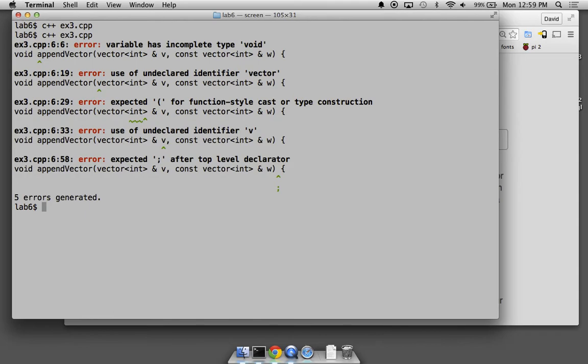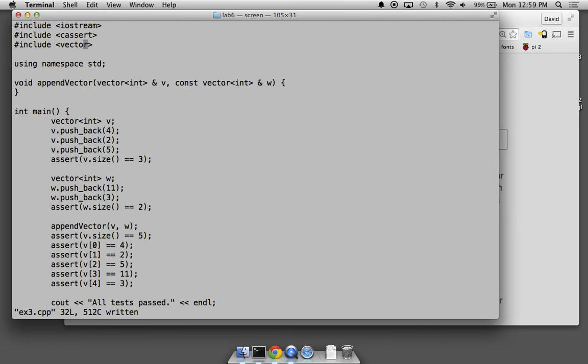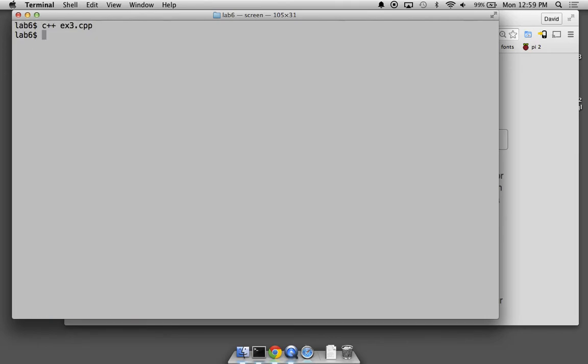I'll tell you, the compiler didn't help much there. It's hard for C++ compilers to generate good error messages. Other languages do a lot better. That's why it's hard to code in C++ actually, relative to other languages. And keep that in mind. So if you're having trouble in this class with this language, it gets easier when you change to another language.